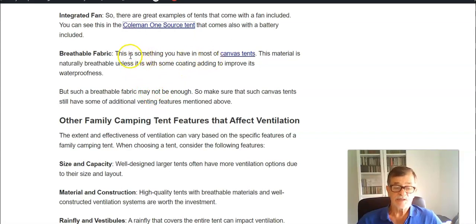Many of these tents have extra venting options, and pay attention also that some of these canvas or polycotton tents may have a coating on the underside of the fabric, and this means they are not breathable.